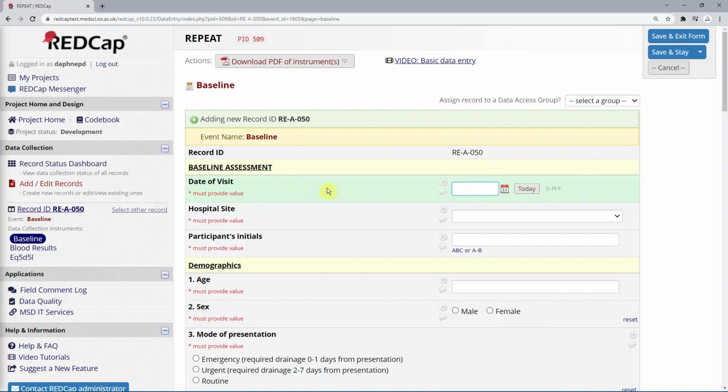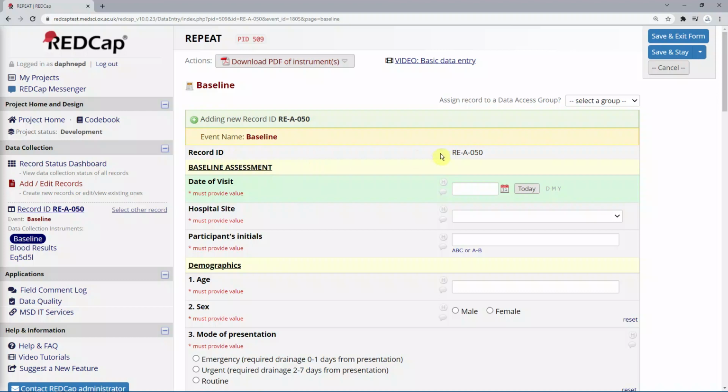Some questions are mandatory, and these ones have been labeled with must provide value in red. For these, if you do not enter a value, you will get a pop-up warning when you save the form. Although you can override this warning if the data is genuinely unavailable, it is best to avoid doing this if you can. You will see the patient's trial number, record ID, displayed at the top.